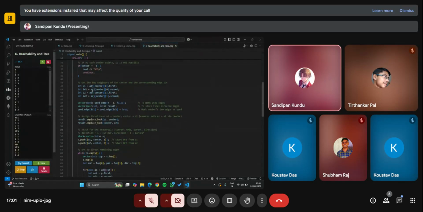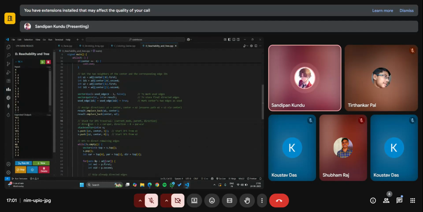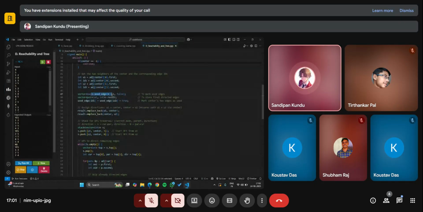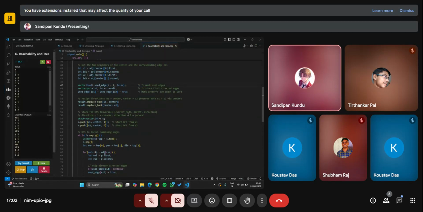So u1 and u2 are the two vertices connected to center, and we will point first of all. Here you can see u1 to center is pointed and center to u2 is pointed, and result is the final array we have to return, the directed edges. And used is the count of those visited edges, similar to a visited array. And in result, we are pushing u1 comma center and center comma u2, because of the directions we have explained, u1 to center and center to u2, so this ensures a path u1 to u2 via center.